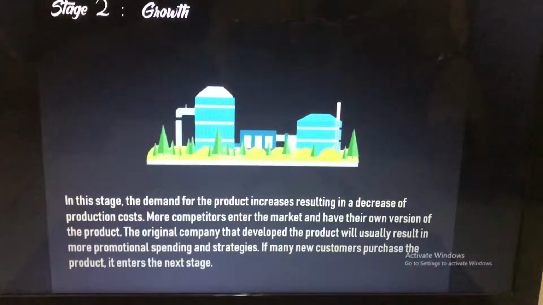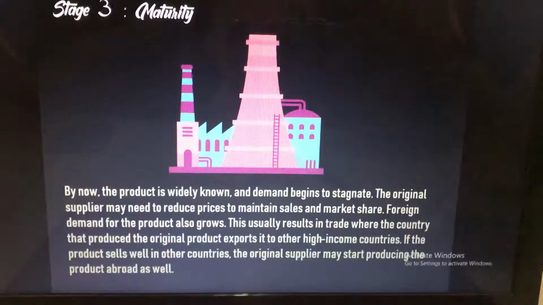So in other words, they become your competitors, and when your competitors start to sell their own version of the product, you would come up with strategies that would eliminate their products and make yours the better one per se. And then they would usually spend more on marketing so that the customer would be attracted to your product. And then once they have gone through the growth stage, they would enter the maturity stage, which is the third stage. And the maturity stage is where the product becomes widely known.